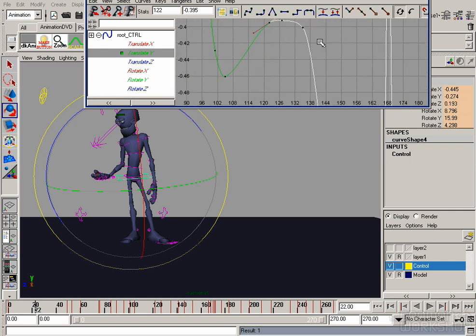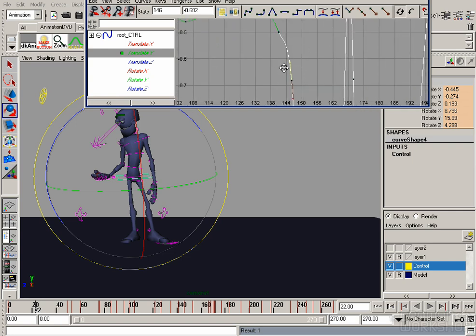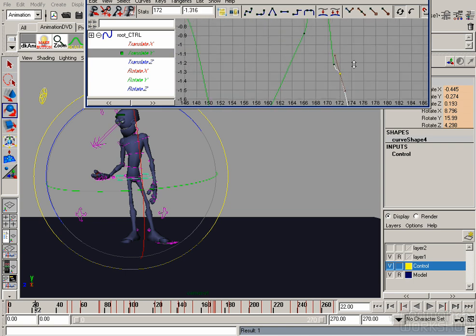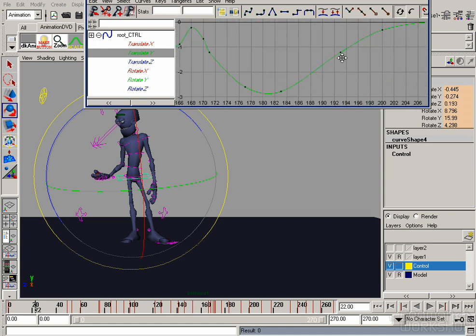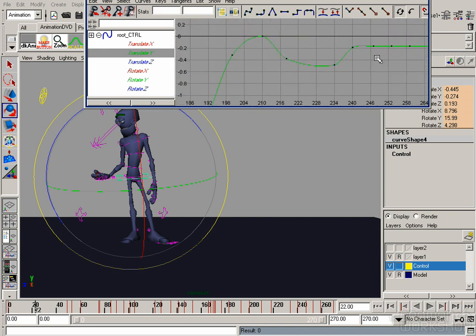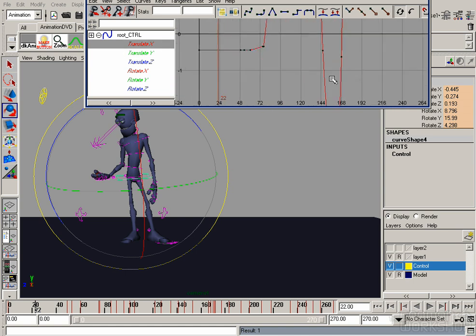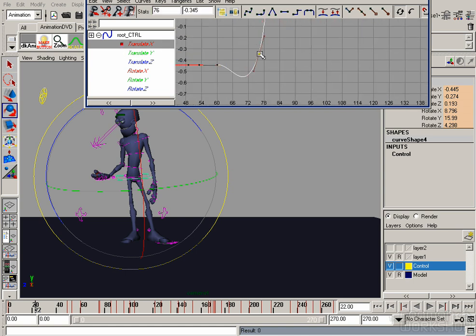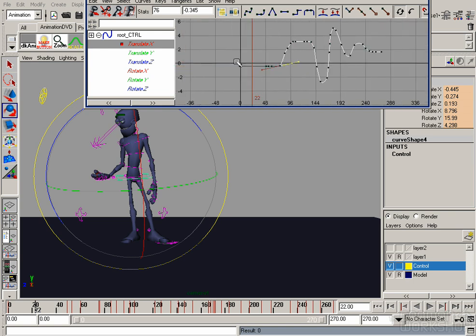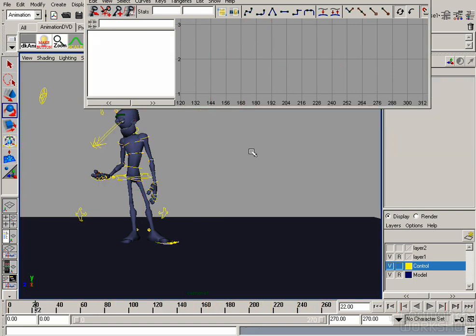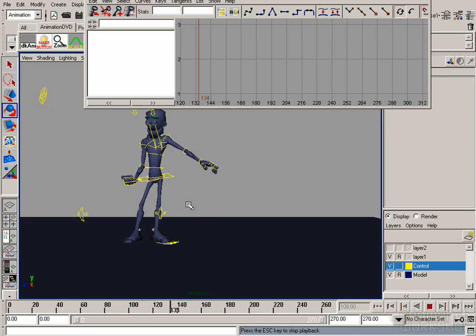There again. And this one. And this one. Get rid of it. So the curve has a nice shape. Sometimes I use the flat, but usually I adjust the tangent so the curves are not too flat. So there's still a little bit of movement in it. So that's for the hip. And we can do that now for the whole character.